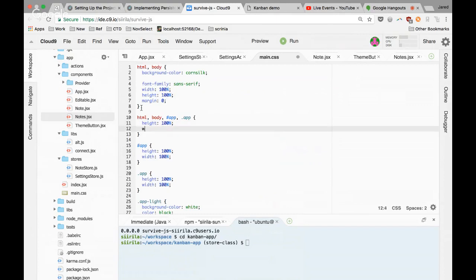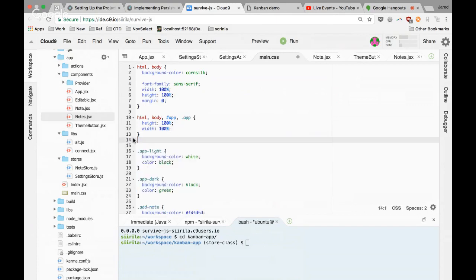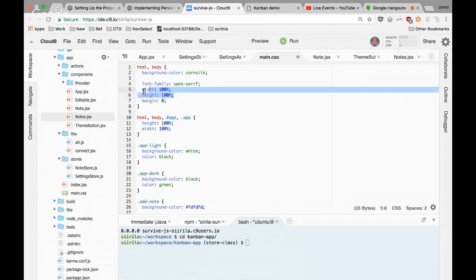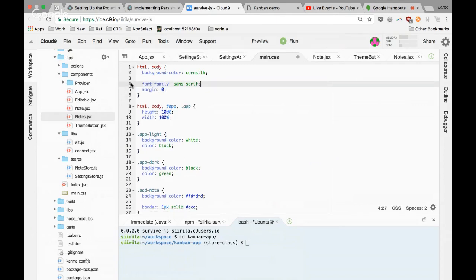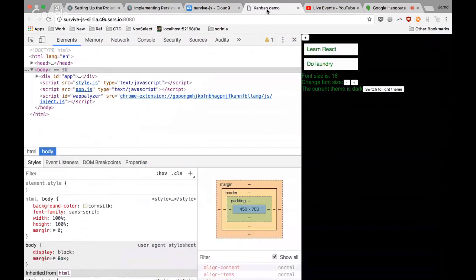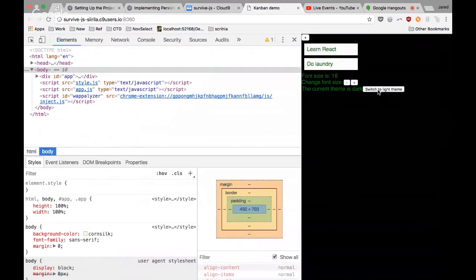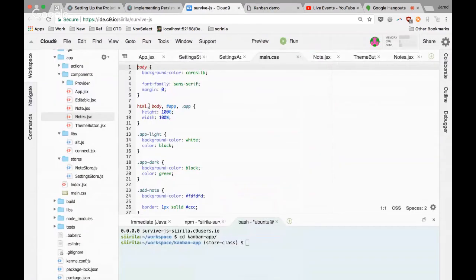Let me finish cleaning the rest of it up. And then I don't need these because this is sharing the rule up there. And then I don't need this defined here. Actually, this is probably not on the HTML anymore. This goes back to just being the body element. And that should accomplish the same thing for us, because this is just a multi-selector. It's just a shorthand way of writing it out multiple times.